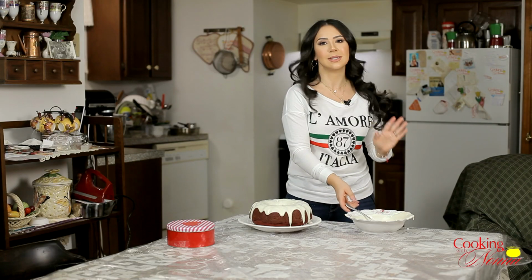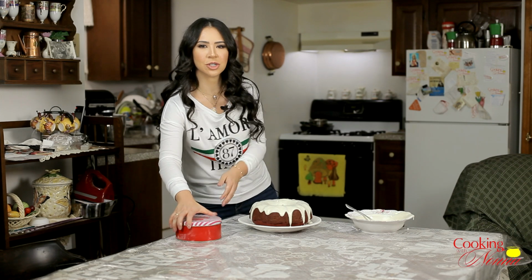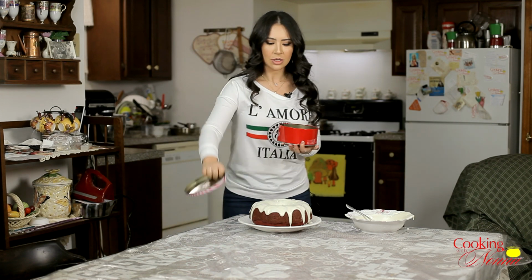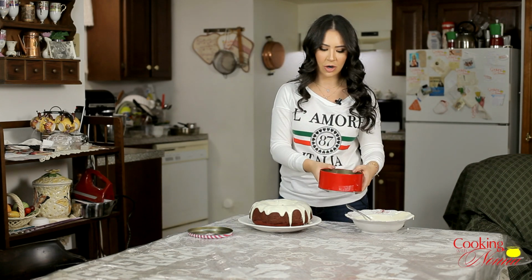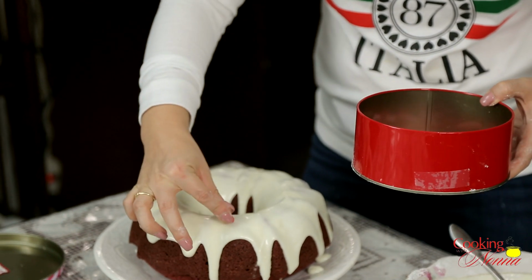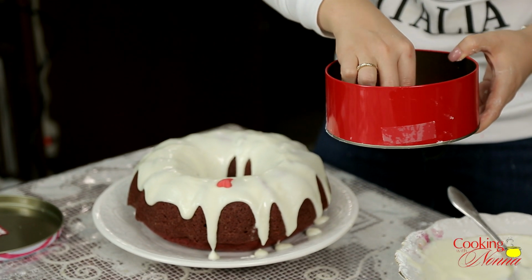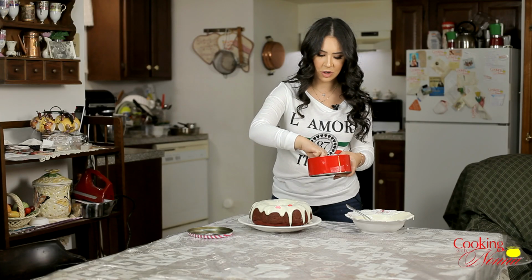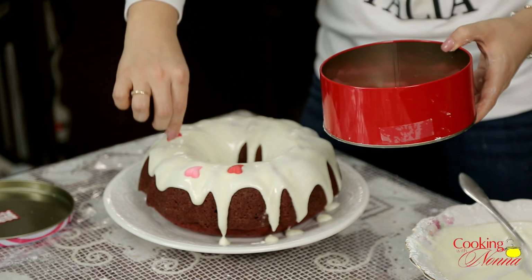Okay. And to give it a sweet little touch, I think we need a little decoration over here. So I just have these little sugar hearts that I got on Amazon. I will link them. And we're just going to put these all over. They're super cute. They're all different sizes, but I like these little ones.